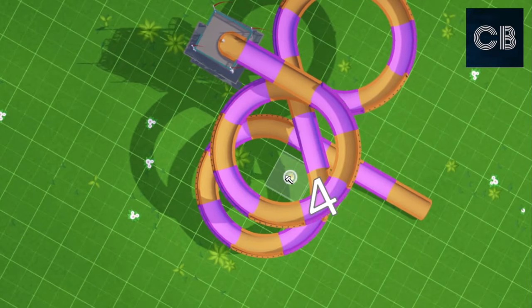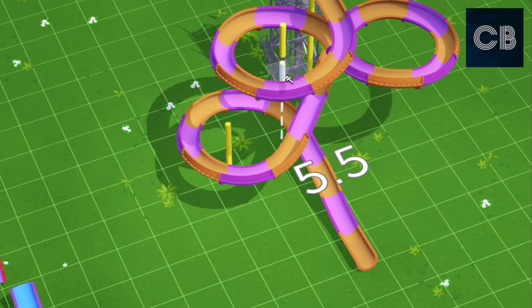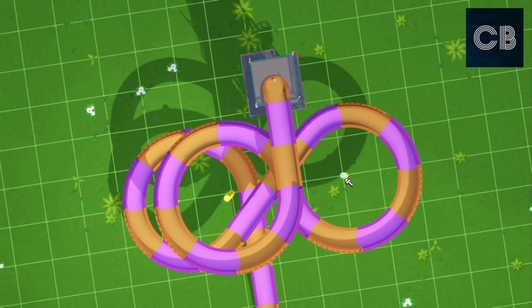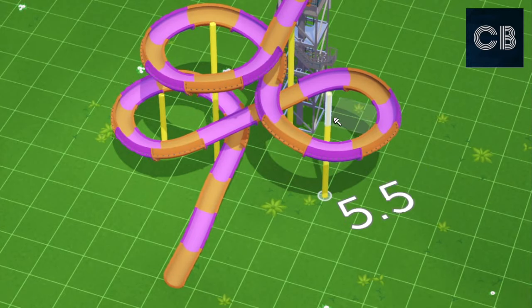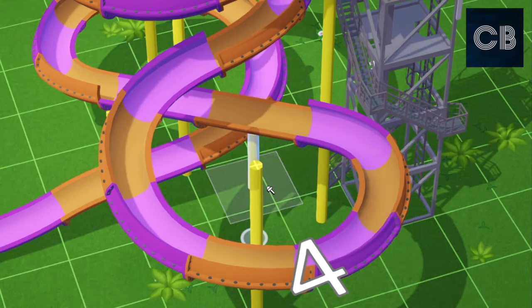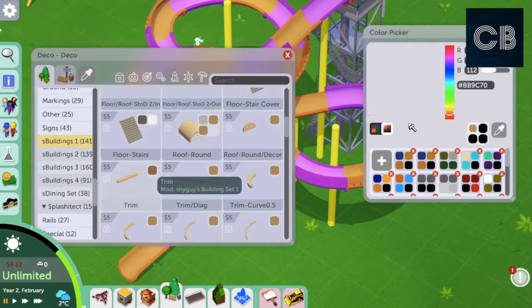Maybe I'll have time in the future to do that, and maybe I'll build a full-size water park at some point and do a lazy river and a big wave pool and lots of slides, and maybe I could theme some or something. So maybe that's a future project I could do. But right now I just wanted to do something quite simple and basic, just to play around with the mod set a little bit.